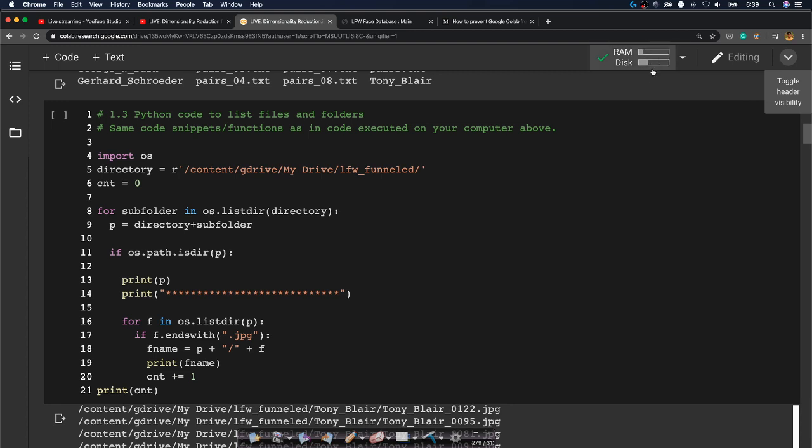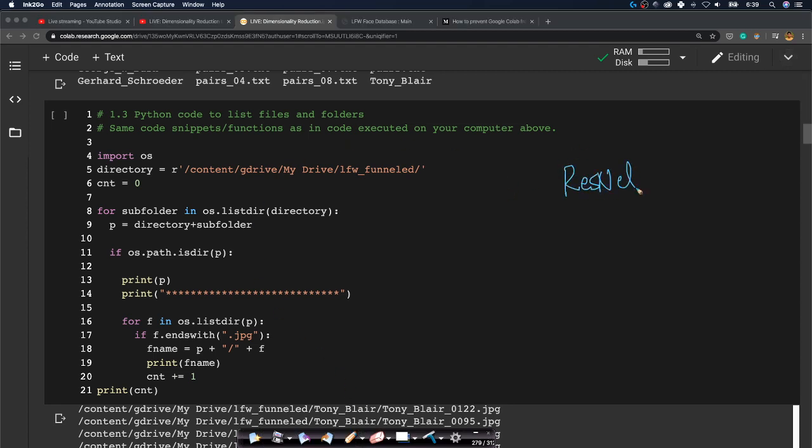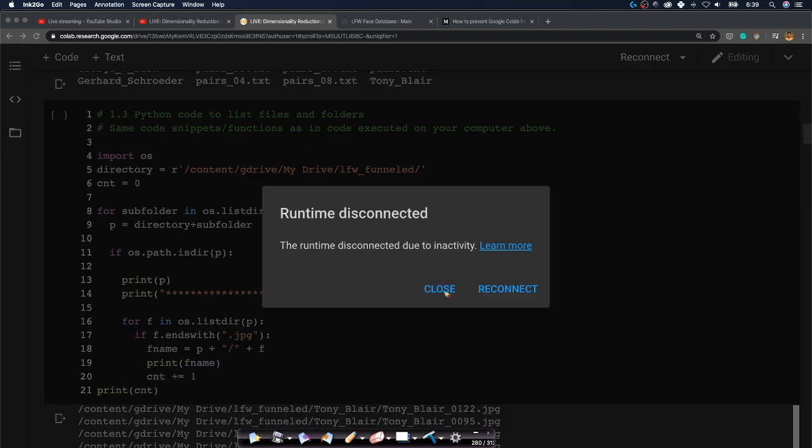Even the GPU resources, I think you get pretty good resources. Many of my teammates have trained ResNets, which are fairly complex convolutional neural networks, on a Google Colab GPU, the free version of it, not the pro version. Pro version is not available in India. It's available in the US for $10 a month. If you cannot work with 12 GB of RAM, I think you have to improve your programming skills and optimize your code.